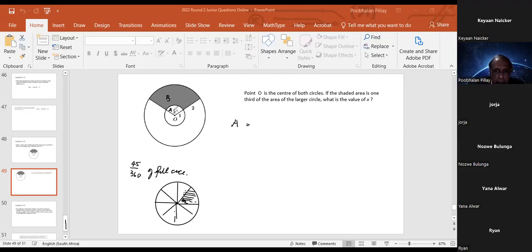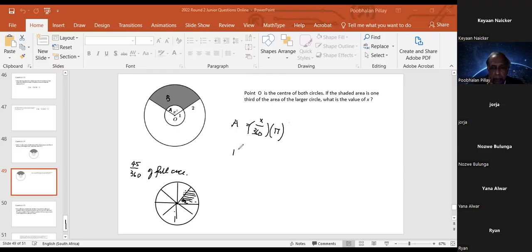We just said now. Only thing is now I don't have 45 degrees, I've got x degrees. So I have to take x and put it over 360, as we did here. And that is x over 360 of the area of the circle. The area of the circle, we know what the area is because the radius is 1. So the area of the circle is pi times 1 squared, which is pi. So that is what A is. Right? Okay, so we still don't know what x is because we don't know what A is.